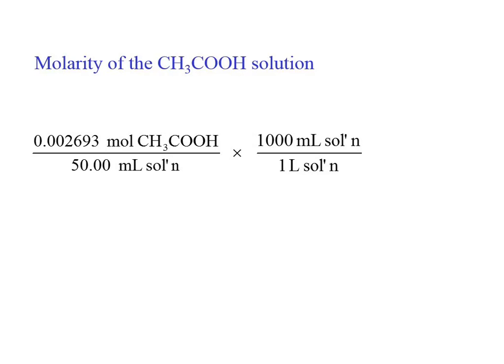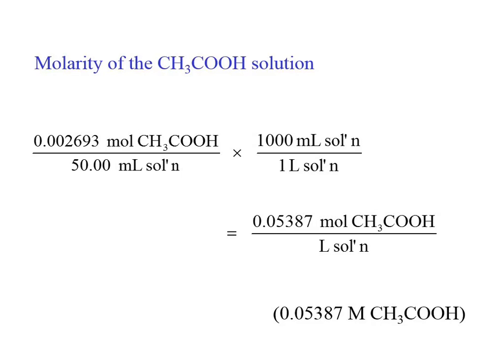Okay, so that will give you moles per milliliter, and then we need to introduce a term to convert milliliters to liters in the denominator. So 1,000 milliliters over 1 liter. Now we have moles per liter, which is great. We're still allowed 4 significant figures. So I got a value with 4 sig figs of 0.05387. And then units would be moles of CH3COOH over 1 liter, or simply a capital M, which is molarity.